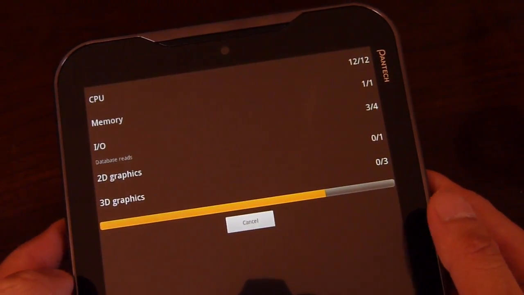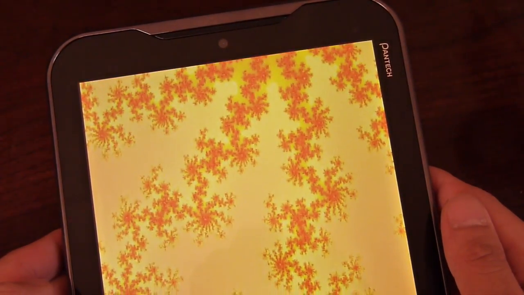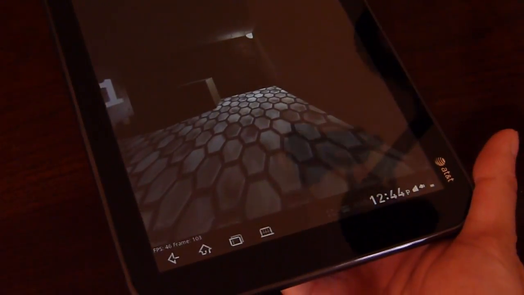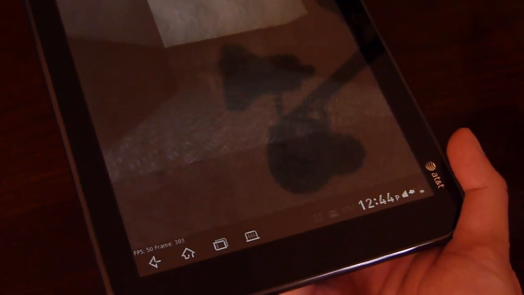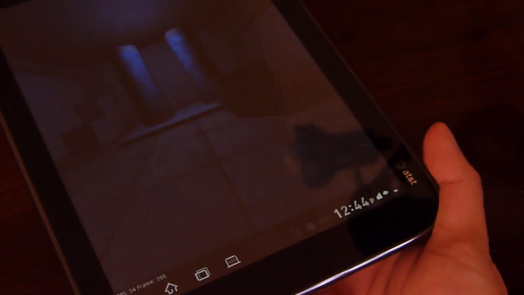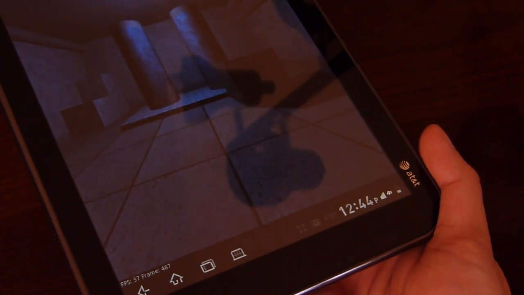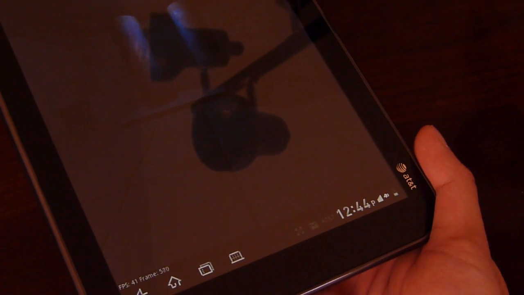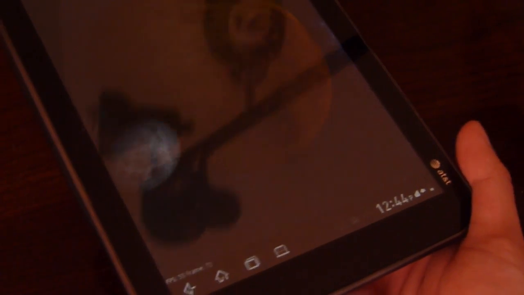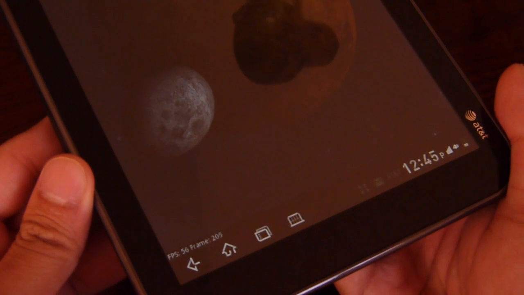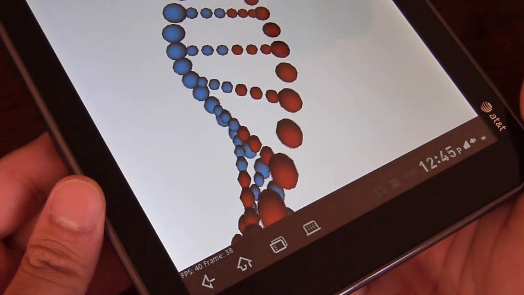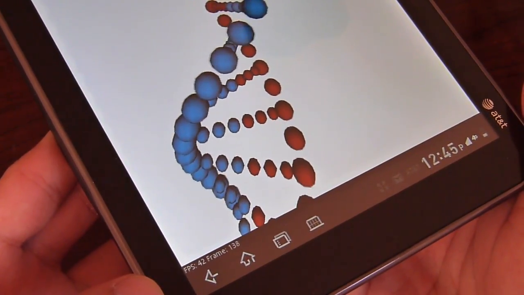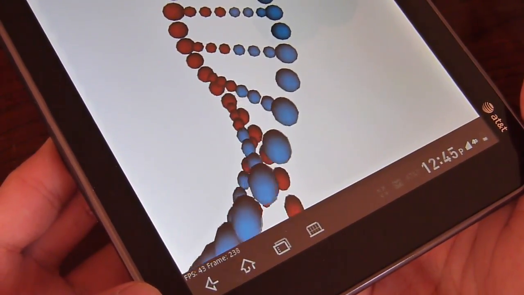And again, it's similar to the Pantech Burst, which we checked out, which also features a dual-core processor. That device also managed to impress us with its benchmark results, putting it in line to some other respectable handsets out there in the market, like the Galaxy S2. And based on these graphical tests here, like this one here, running up to 40 frames per second, maintaining good responsive movement. This one here, running approximately above the 55 frames per second mark. And the last graphical test here is running well above 40 frames per second and good fluidity overall.